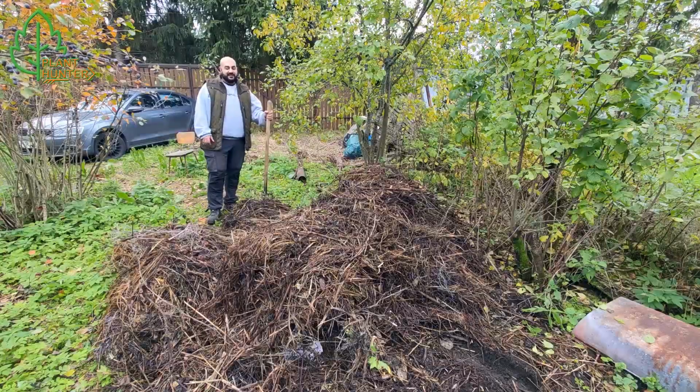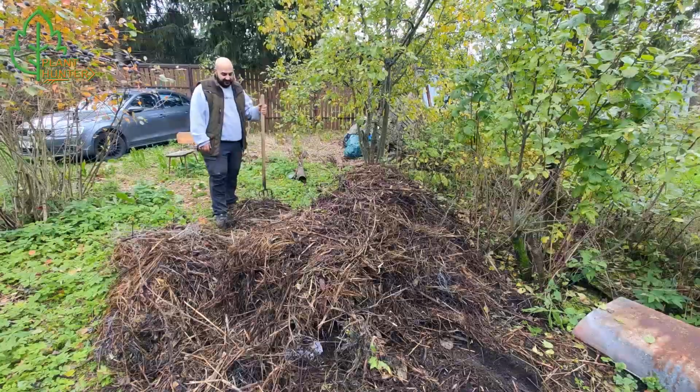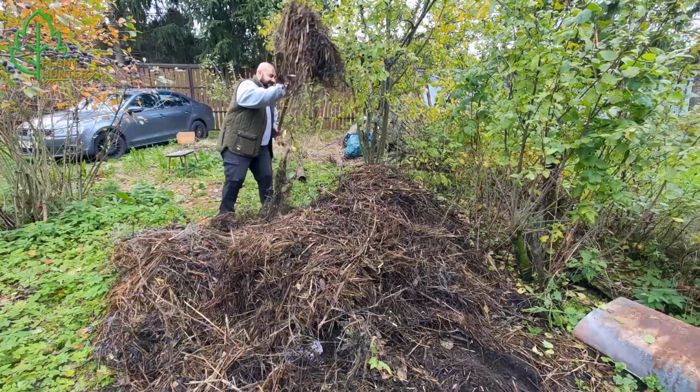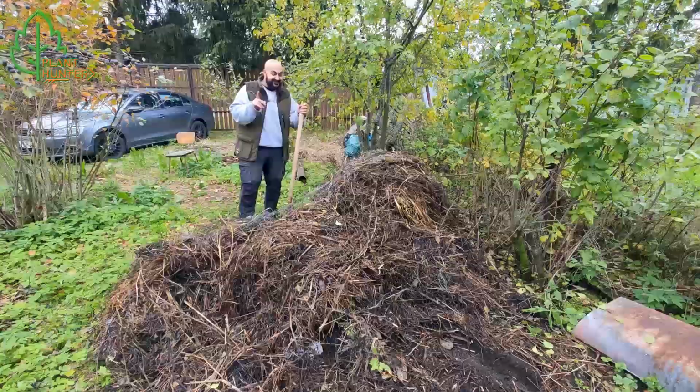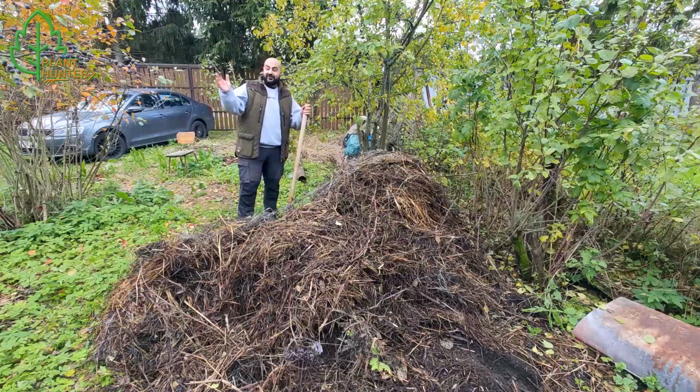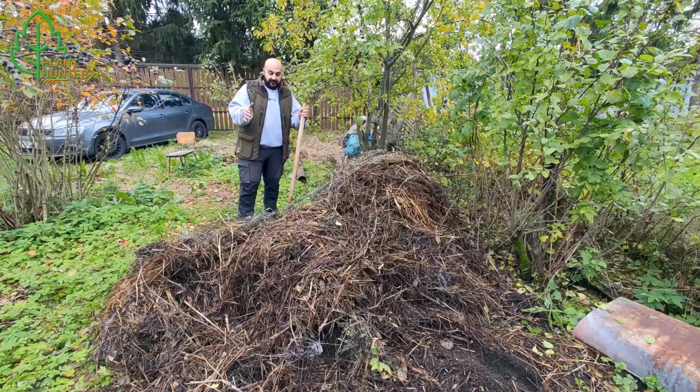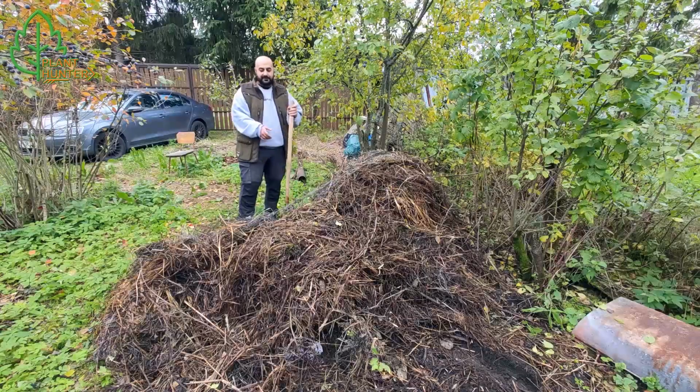I think I mixed it as much as I can, so I'll just put everything back and I hope it becomes soil for the garden, because we are planning on planting trees and bushes next spring, so we need soil, and we don't want to buy soil because we have so much material we can produce soil, but it needs to become soil.